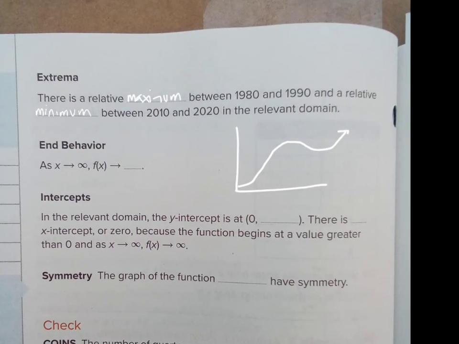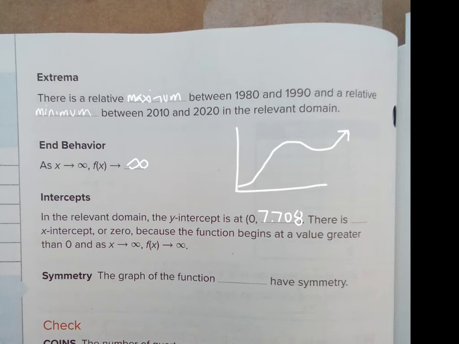Okay, so now we're talking about end behavior, and they put this little arrow on there. You can go check. But as x keeps getting bigger and bigger, as we go way out to the right to positive infinity, it sure looks like the y value is going to positive infinity. Okay, and now they're saying, let's look at the actual domain. And in the domain, the y-intercept is at (0, 7.708). Okay, and I got that off that chart.